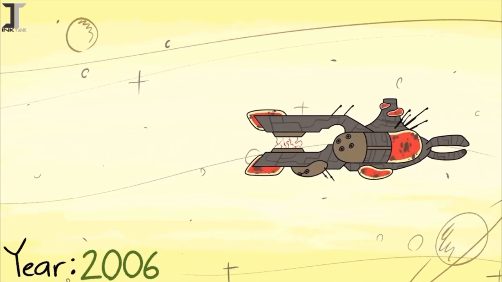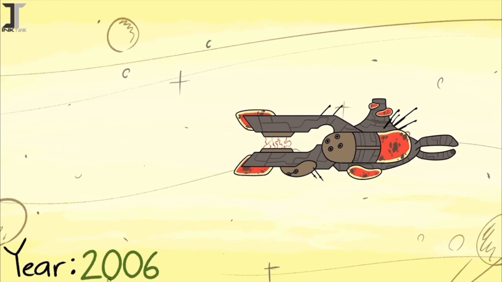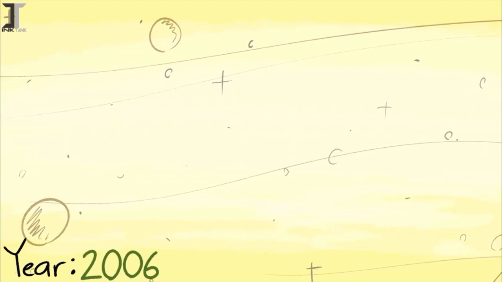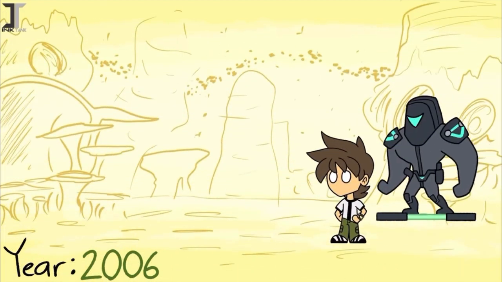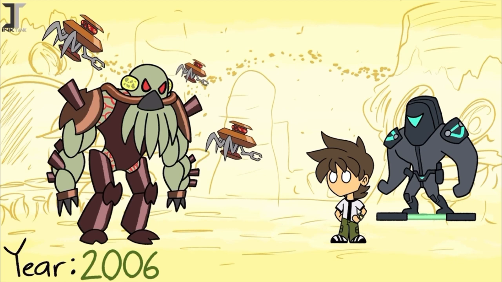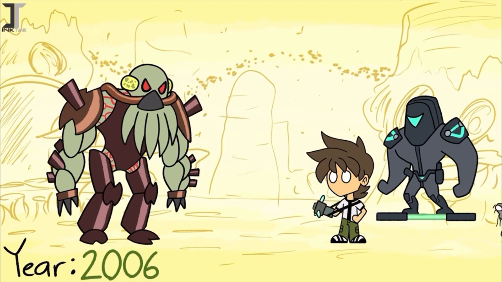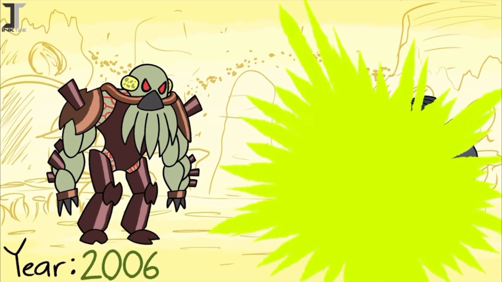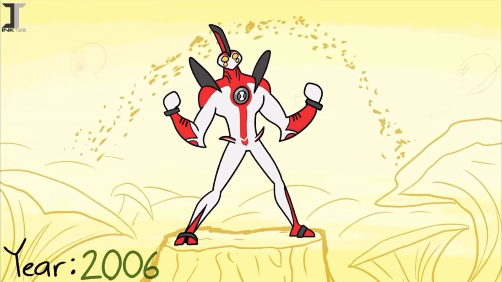Vilgax escapes the Null Void and trails them, intending to steal the Omnitrix once and for all, or force the creator to build him a new one. The gang finally meet Azimuth, who at first refuses to fix the Omnitrix as he believes the universe is doomed to destroy itself anyway. In a last effort to save the universe, Ben battles Vilgax and his army one final time without use of the Omnitrix. This inspires Azimuth to put his faith in Ben as the future hope of the universe, and fixes the Omnitrix, unlocking one of Ben's most powerful forms in the process.